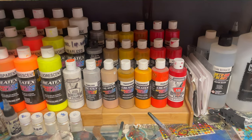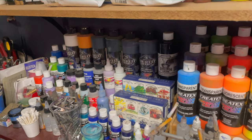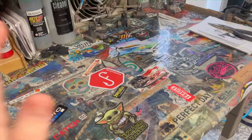Then the larger bottles, the 4 ounces, the 8 ounces, the 32 ounces, and then I've got inks. So the bench is much clearer than it used to be.